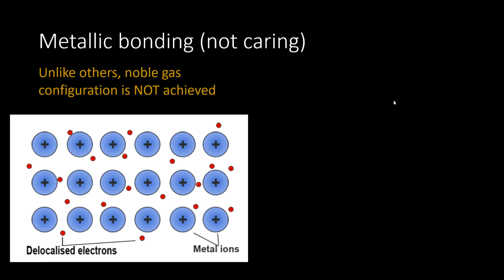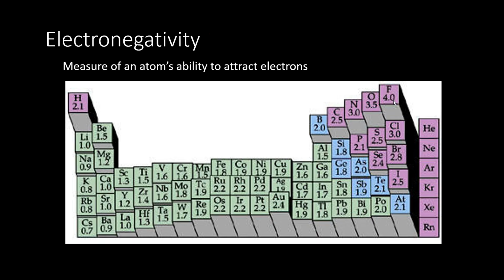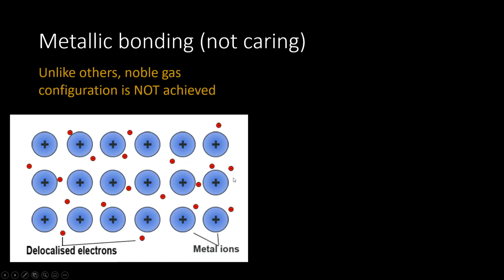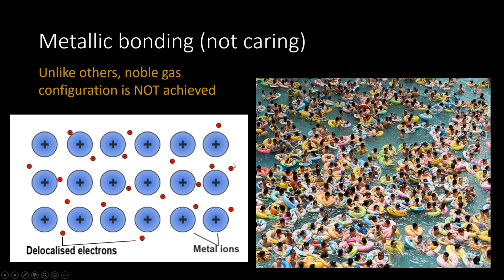Lastly is metallic bonding. So if you think about the electronegativity of all metals, they all kind of don't care. So if you throw electrons out there, they all sort of pass them around like they don't care. The electrons are just sort of swimming around. Noble gas configuration is not achieved by this kind of bonding, but it's still a very strong bond. And if you think about, if you go to one of those swimming pools where they give you a floaty for nothing, sometimes you'll just let it float away because you don't care, like this guy, right? Because you know there's another one coming if need be.